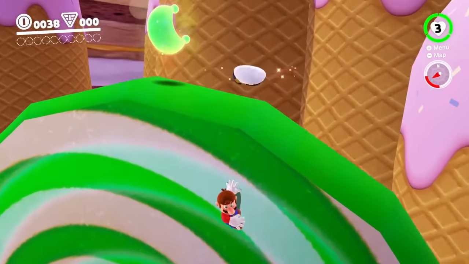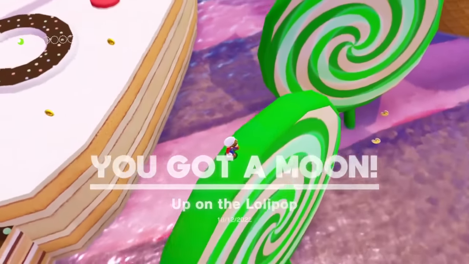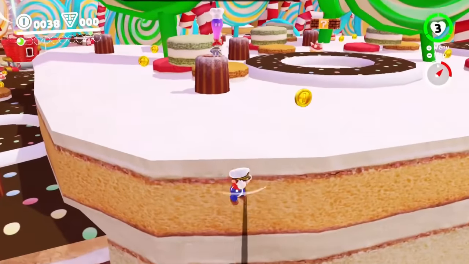Oh, can I do this jump? Can I? Yeah, let's go. I'm too good at parkour. Up on the lollipop. That was very risky. Oh, this whole area just looks so cool. And the island's made out of cake. I want to bury my head in and eat it.